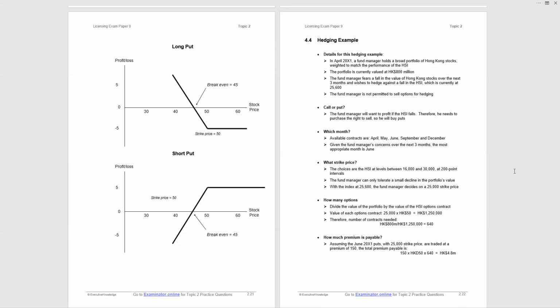Once again, once the price goes beyond the break even, the long position goes into a net profit. The short position below, which again is the mirror image, will go into a loss position. Now, one thing to be aware of is that with the call, the profit for the long call and the loss for the short call is unlimited because the price can go up and up and up. But the gain for a long put and the loss for a short put is limited, because the price can only fall as far as 0. It cannot go any further.